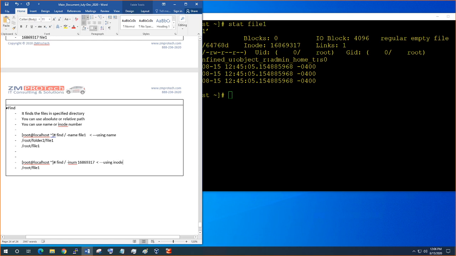And this is lowercase. I think I already told you all the commands are lowercase.